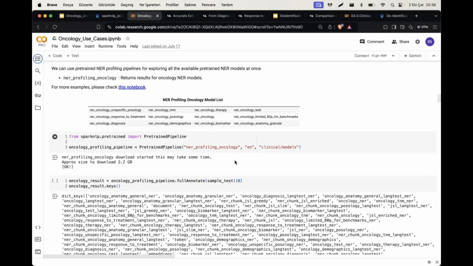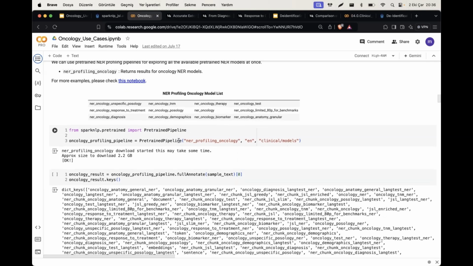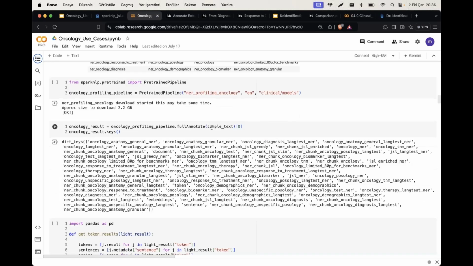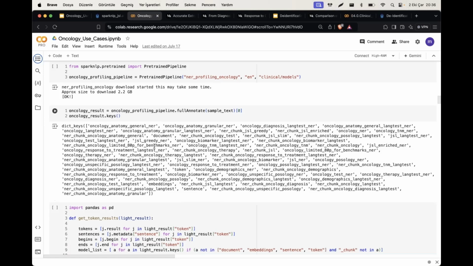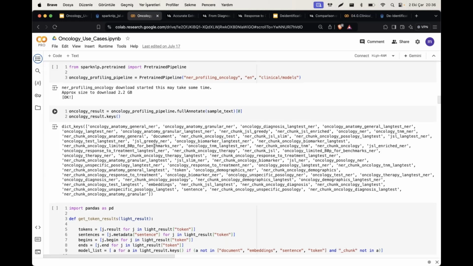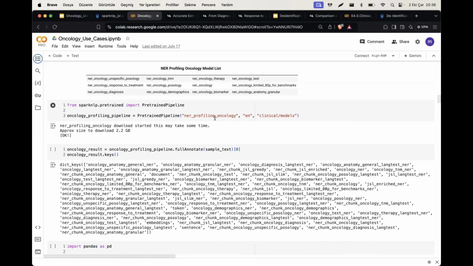This can be loaded with just one line of code, and you pick some sample clinical notes and run it on them. When you run this pipeline, it returns all the results from all the oncology models that we have. We also have the NER profiling clinical model, which contains more than 80 NER models inside. For the other tasks, you can check this.